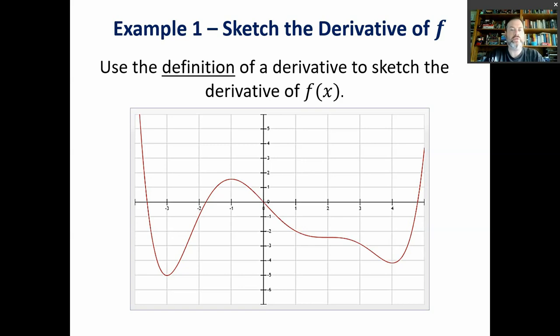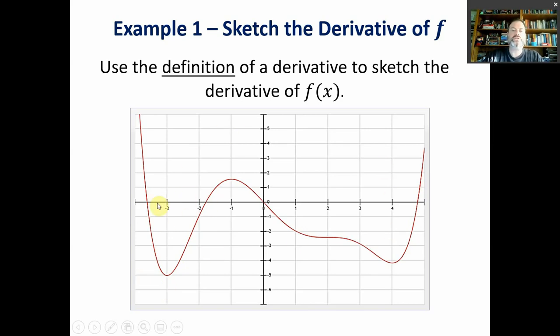So here's our function. So we want to draw a graph that represents the slope of the tangent line of every point on this graph. So that might sound super duper tough. So we're going to be real systematic about it. So this is the way you should approach these problems on the homework, because on a test, if I ask a question about this, this is probably the way you're going to want to do it that gives you the best chance of getting the right answer.